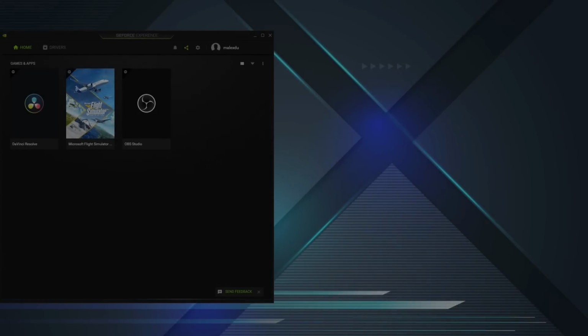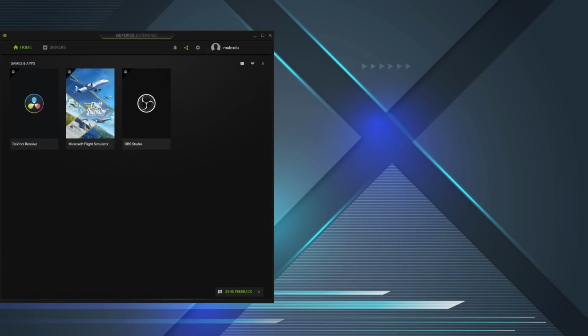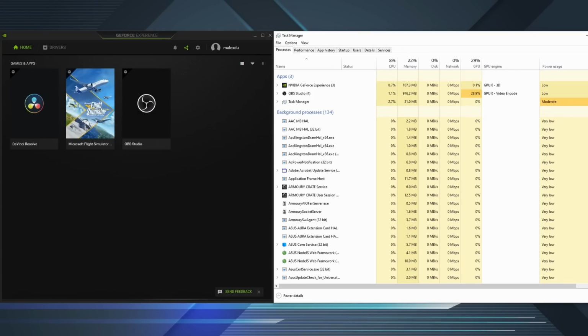If, like me, you use GeForce Experience to keep your NVIDIA drivers up to date, there's one or two things you can do to help improve performance. With GeForce running, hit Ctrl Alt Delete to bring up the Task Manager, and then under Processes, this will list everything running on your PC. Click the little arrow in the name box and it will change the order in which all the applications are shown to alphabetical, which will make it easier to find what we're looking for right now. There we go, that's now alphabetical.